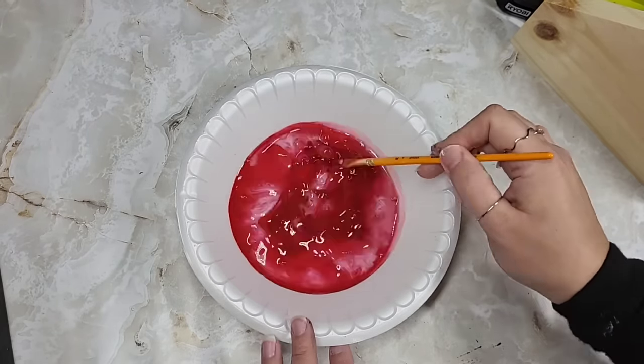Use whatever kind of paint you want. I like to use chalk paint and mix it with different acrylics. I find that if I take some chalk paint, I can really create different color variations with like one coat kind of coverage. And if you use just a little bit of water, you can also spread your paint out.